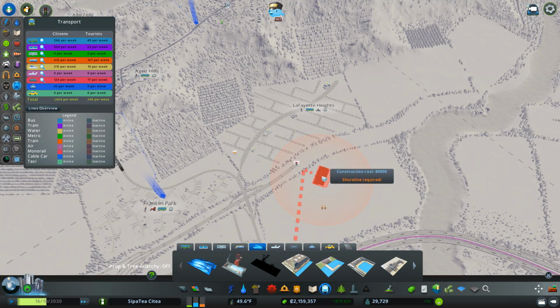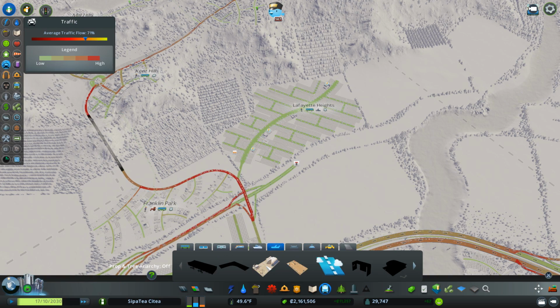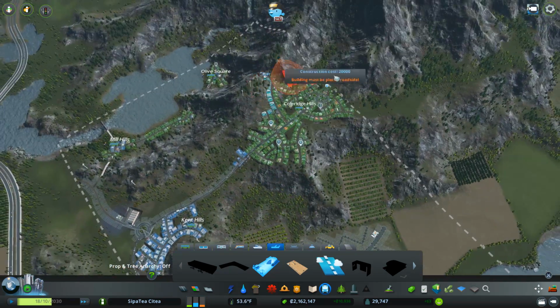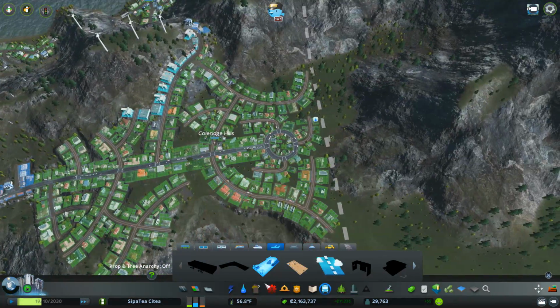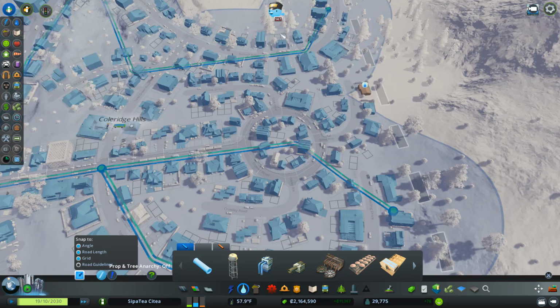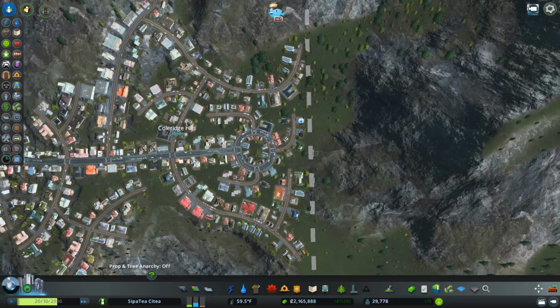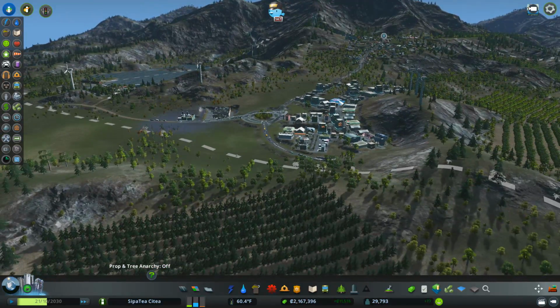Right, so let us take a look at the blimps. The blimps. Here we go. So we've got a blimp depot. Let's turn this off. I want a blimp depot up here somewhere. Now, let me just think. If people wanted to travel by blimp, someone here hasn't got a water pipe. There we go. Where would they go? Would they expect the blimp to go right from the top of the hill? Do you know what? Why not?